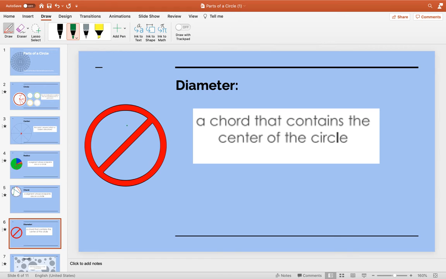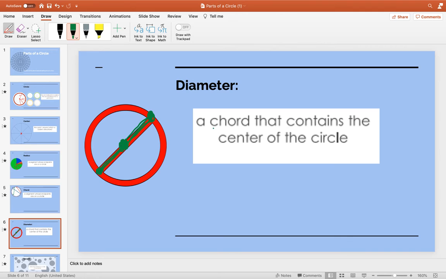And then the diameter is actually a particular chord that also happens to go through the center of the circle. So the longest possible chord you would ever have in a circle is a diameter. Much like radius, diameter sometimes can be used to say what the length of the diameter is. It is also true that a diameter is always going to be twice the radius. Because if you think of it, the distance from the center to the edge of the circle this way is a radius, and from the center to the edge of the circle this way is also a radius. That's why we know the radius to be half the diameter. The diameter is twice the radius.